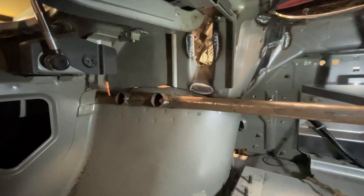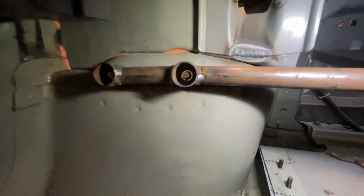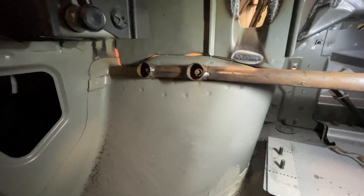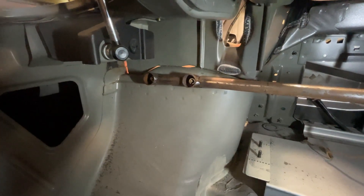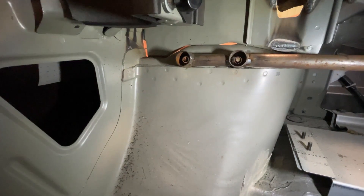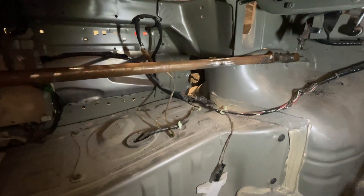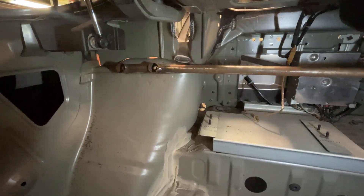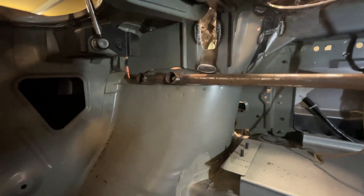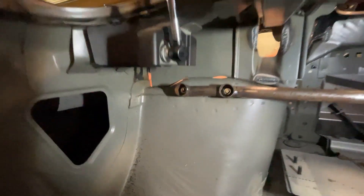There it is, all welded in now. You can see the nuts in there on the studs. I think this looks a lot nicer than angle, flat plate, square bar or whatever you want to use — it just looks nice and neat. There is a little bit of a downward angle on those studs, and then the centre portion sits parallel and then slopes down again on the other side. Absolutely happy with that — turned out pretty well. It just needs to be cleaned up, primed and then painted now. Running out of time tonight so I'll get that done another day, but absolutely stoked to have that done. Really happy with how it's turned out.